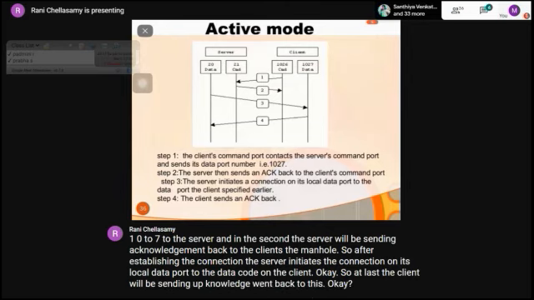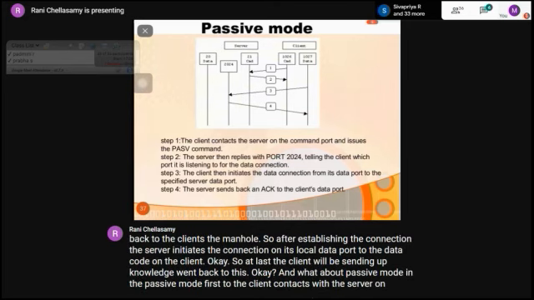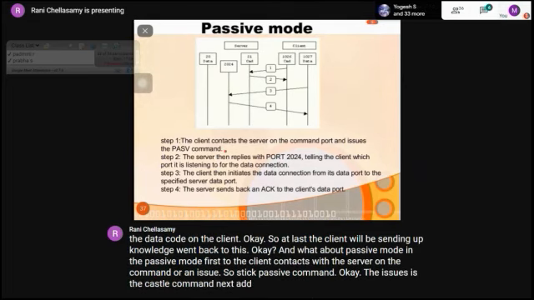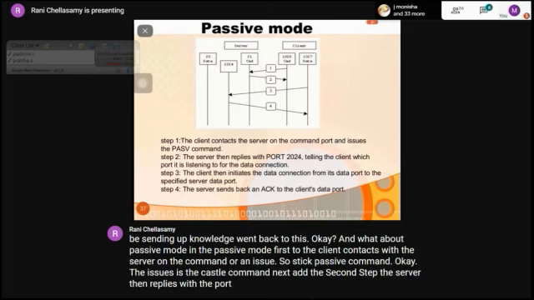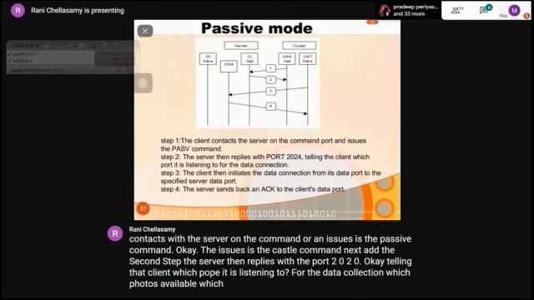And what about passive mode? In the passive mode, first the client contacts the server on the command port and it uses the passive command. Next, in the second step, the server replies with the port 2020, telling the client which port is available for the data connection.